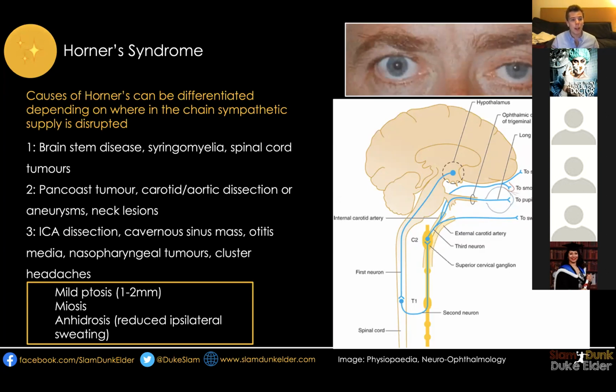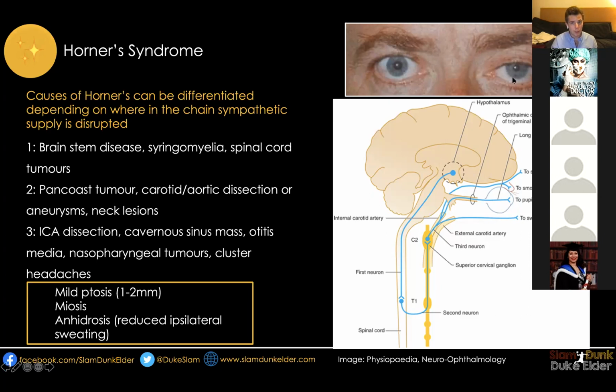So for Horner's syndrome, there's a very good mnemonic, I think it's PAMELA, but the main cardinal signs are that you get a partial ptosis, you get miosis, a small pupil, and you get reduced sweating. Other signs you get are enophthalmos, which is actually a theoretical sign. It's not often seen; the eye kind of goes back in on itself. I don't think many people describe it. And then there's another sign, but I can't remember it. PAMELA is usually the mnemonic that people use.